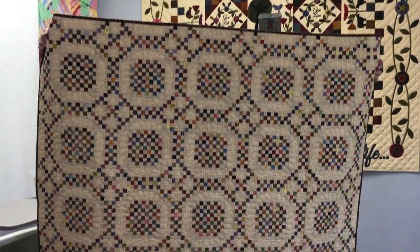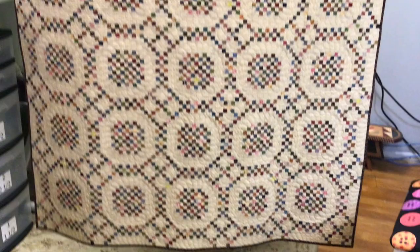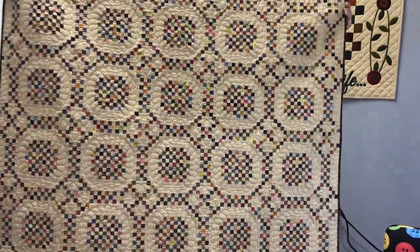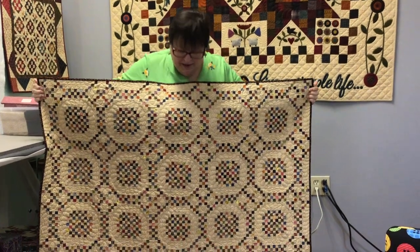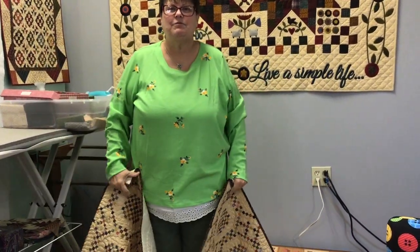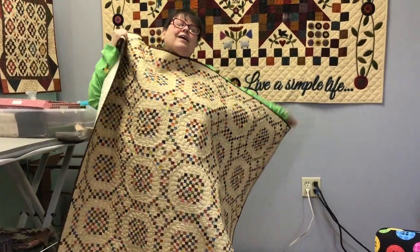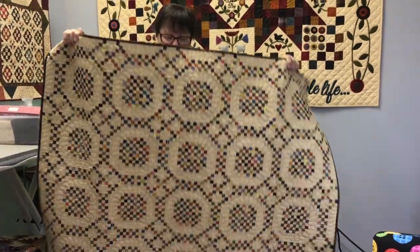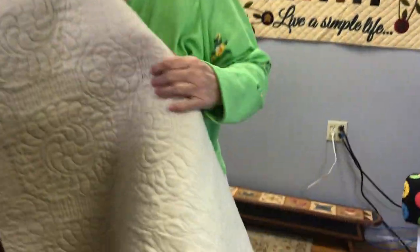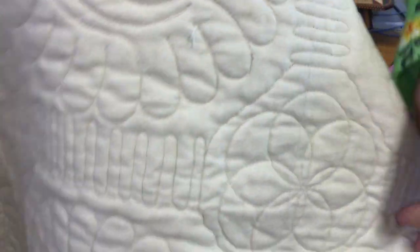Isn't that yummy delicious? Wow. I just love it. Man, that's awesome. I want to make a bed one. Oh, it would be beautiful as a bed quilt. I want to make a bed one, but can you imagine how heavy it would be, with all those seams? But it's a nice sofa one. It's so nice. I put flannel on the back. Yeah, feel that. Oh, wow. Flannel on the back.